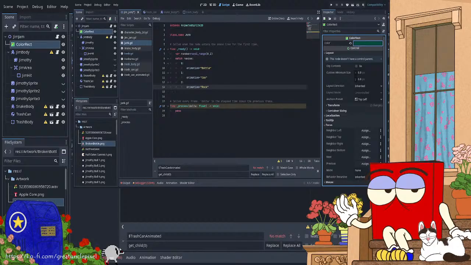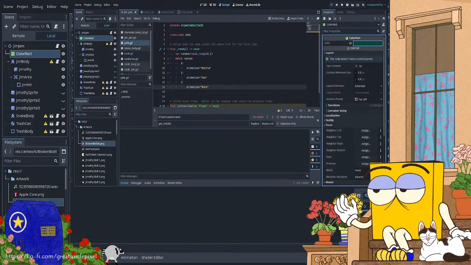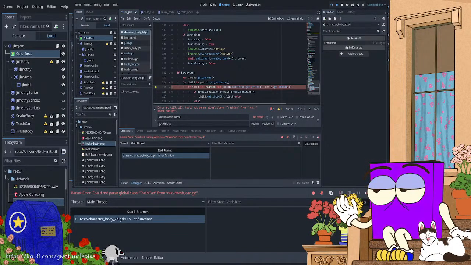Let's see what that looks like. Should make the sprite stand out a little more too, the darker I make the background. Why not?